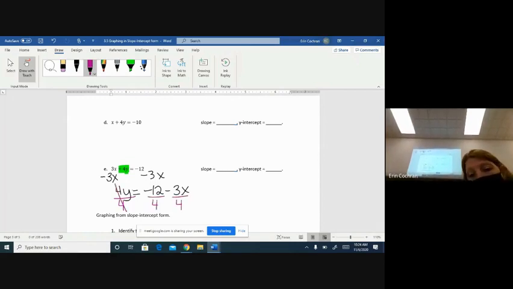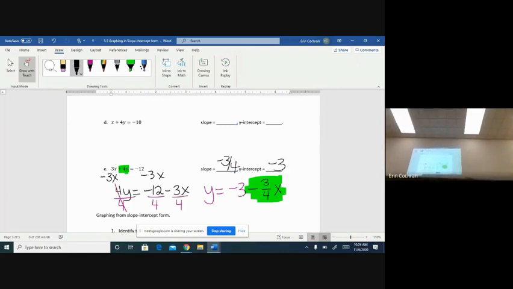So that cancels. I'm left with y. What's a -12 divided by 4? -3. And can I divide -3/4 x? No, so we leave it as -3 over 4 x. Good. All right. Now, what is my slope? My slope is always with the x. So what is with the x? -3 over 4. And what's my y-intercept? It's always the constant. -3. Okay. All right, any questions so far?